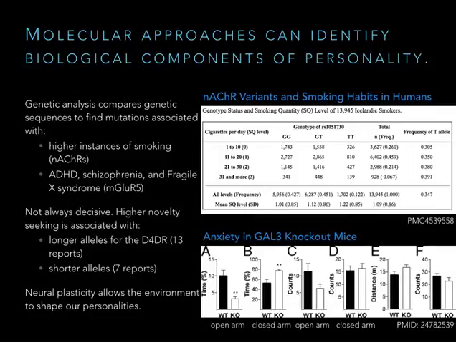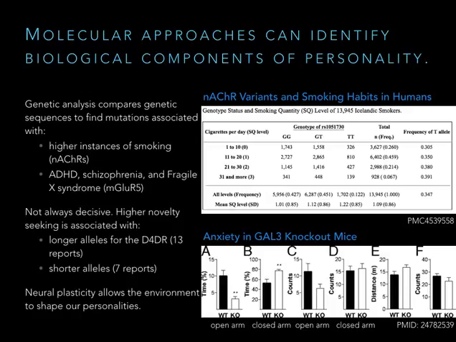We can, of course, sequence our genes. Now sequencing a whole genome is totally plausible. And so you can identify what mutations tend to show up in certain groups of people. For example, if we look at the data shown on top, what we're looking at is the presence of a certain mutation in an acetylcholine receptor and how this varies between people who don't smoke or people who smoke very few cigarettes to very many cigarettes. So you can see the number of cigarettes smoked per day shown on the left. It goes from low to high.